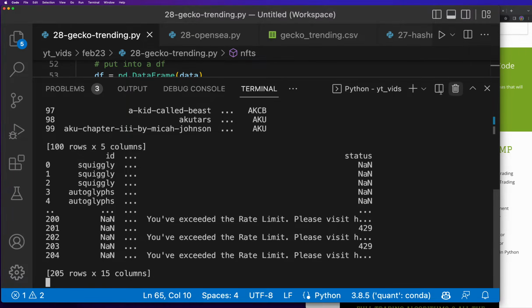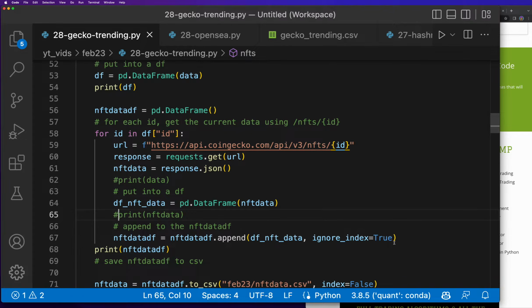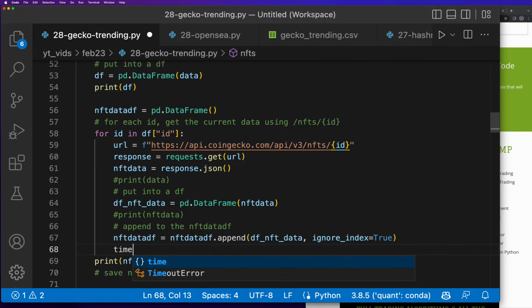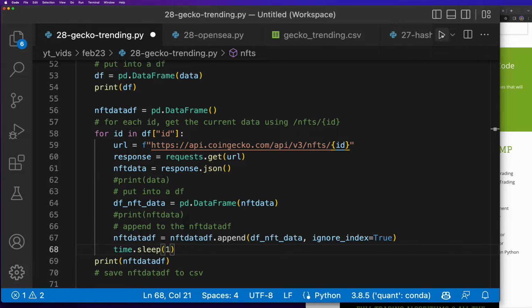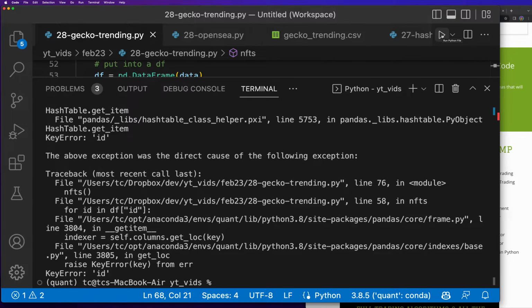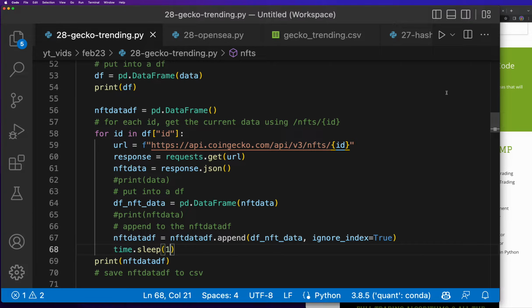You've exceeded the rate limit. So how do we do this? Well, we can probably put a time.sleep here, but still I'm gonna exceed the rate limit. I think a 5 second sleep. This is gonna take forever. Let's do a 3. Let's do a 2. Let's do a 1. Still, I'm gonna hit the rate limit. Dang. So I need to get the paid version of this. CoinGecko, holla at your boy. Shoot me the paid version for free. I'll pay for it if I need to, but.